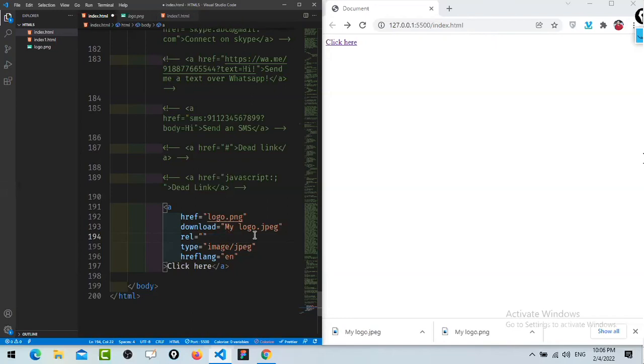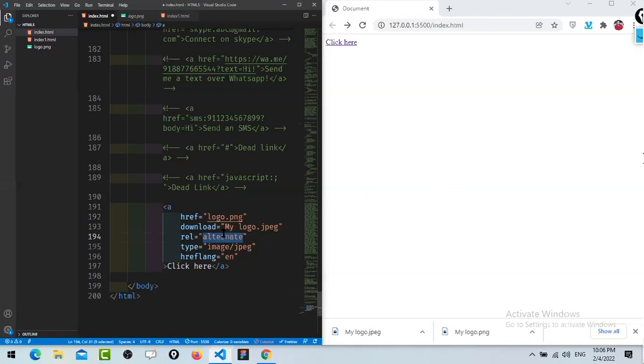Another value here we have is alternate. When can you use alternate? Let's say you are on a web page and you have the same application in a different version, a mobile app or desktop app. There you can mention, hey, I'm redirecting to the alternate version of this website. So the screen reader again will be able to understand what this link is about. Then you can use alternate.